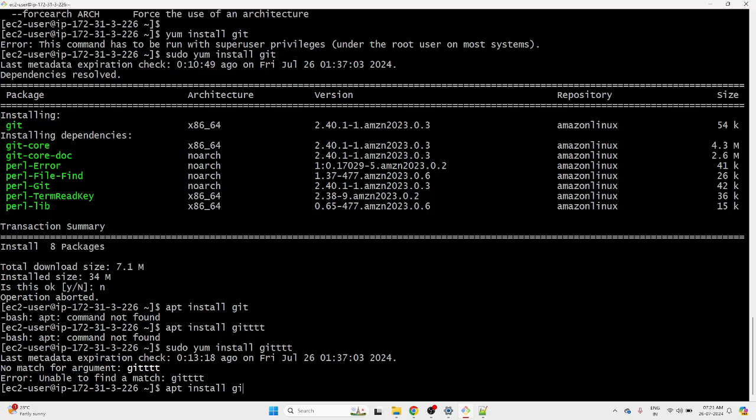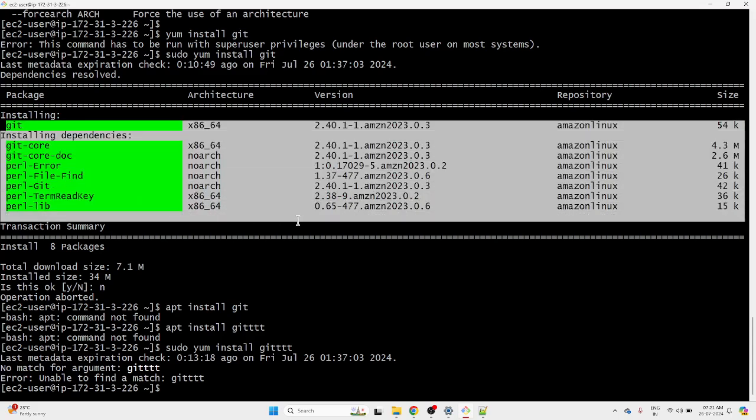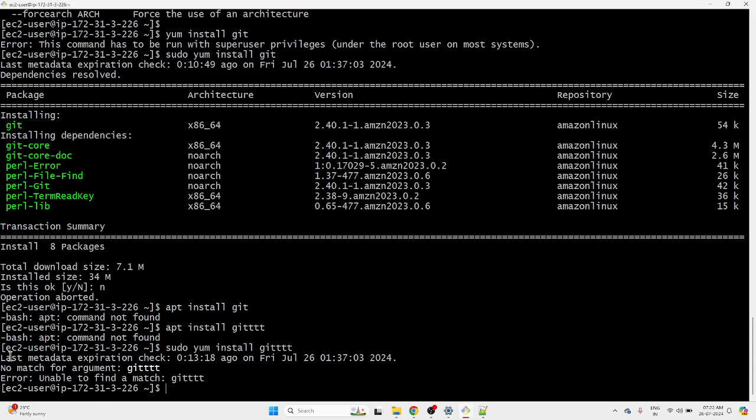So that's how it installs. These will be the default repositories, and it will go through them and look for the package called Git, whether it exists in those repositories or not. If it exists, it will give you the output live like this, as we saw. If it does not, you get this error. We'll see where the repositories exist. But remember this: Amazon Linux. See, it's showing here repository Amazon Linux. Let's see where it's present.